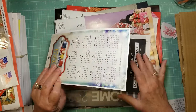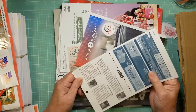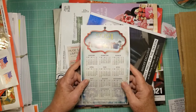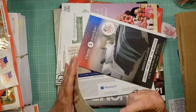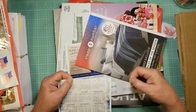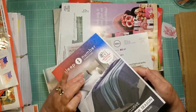And then you need to start collecting some pieces of junk mail that are fairly thick, like this calendar that we got because of a donation, but anyway, it would have been thrown away. On this, you can use the calendars out of here in collages, and you can also use this as a page in a junk mail journal. And I'm going to show you how to make a junk mail journal, and then we'll do some collages inside that journal. So start collecting some heavy papers that you can use inside your journal.